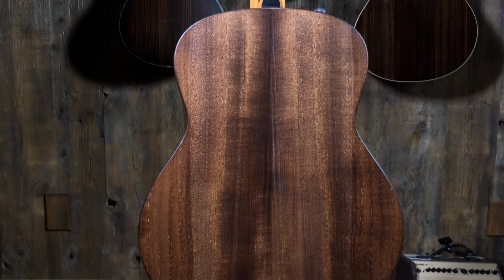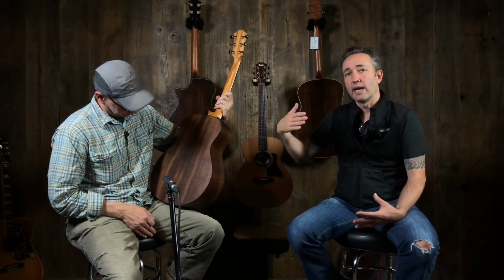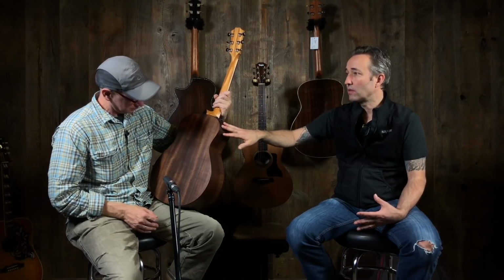So, what else? Woods: urban ash on the back and sides. Urban ash is a sustainable wood. Southern California had some trees they were going to remove. Taylor took those ash trees. It's wonderful wood, but it was going to be disposed of somehow. So this was a way to get strength and value, like you said.